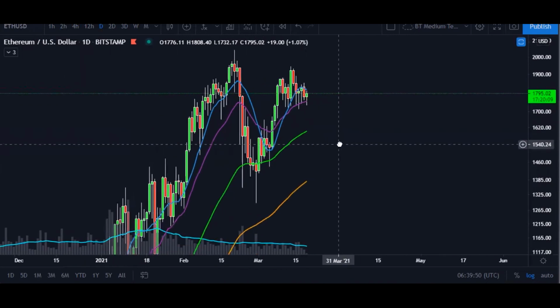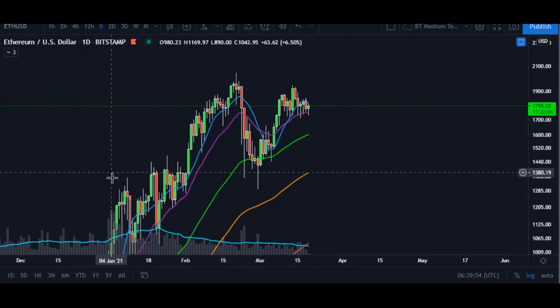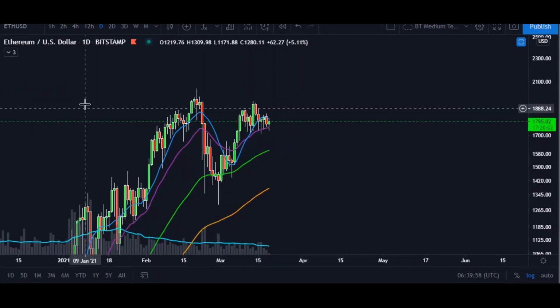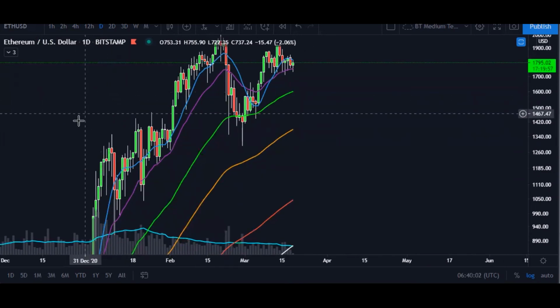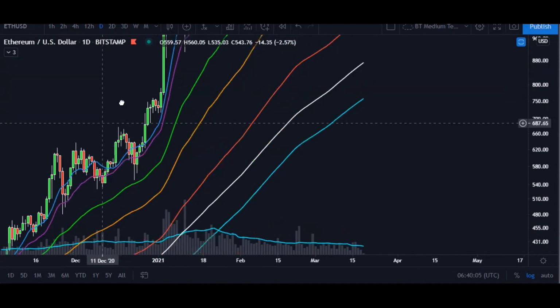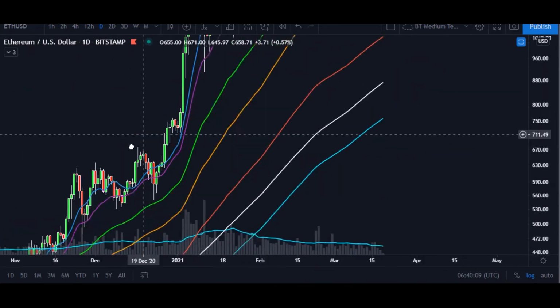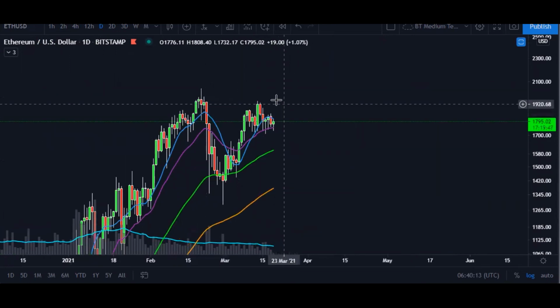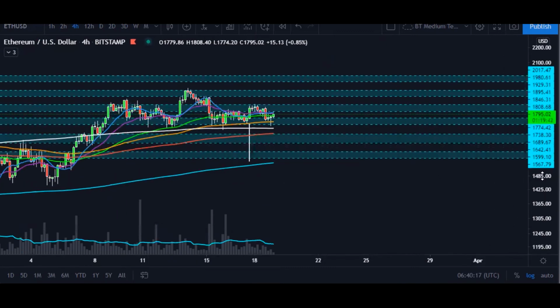There's nothing really that I could say that makes me bearish on this. Bounce off the 55 exponential, holding 21 as we're consolidating and moving sideways. Is that necessarily a bad thing in and of itself? Definitely not. We've seen this throughout the history of these coins, moving sideways, holding the 21 exponential as support. So I think Ethereum probably will continue to the upside and follow suit with the rest of the crypto market like Bitcoin.